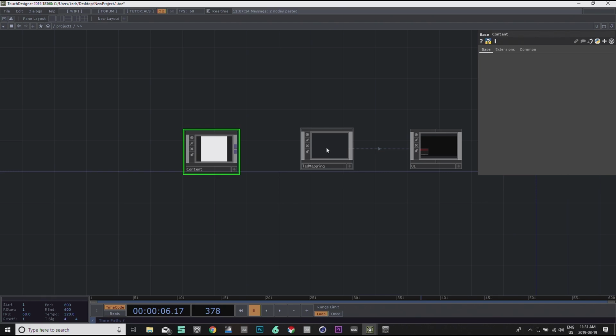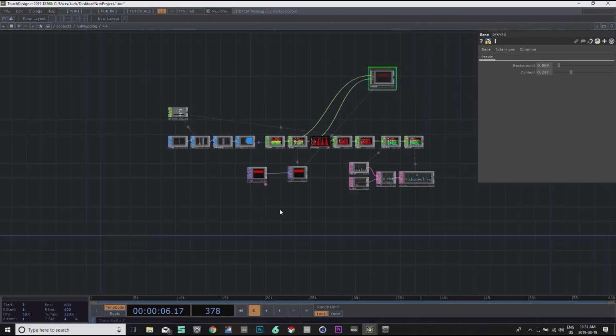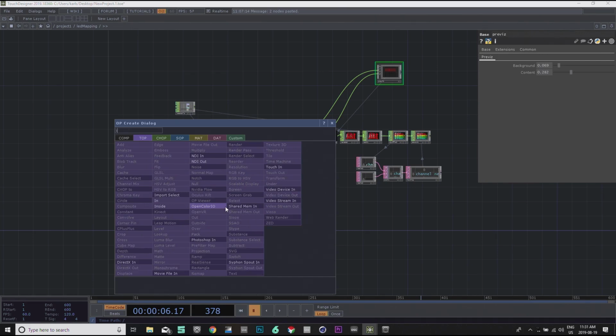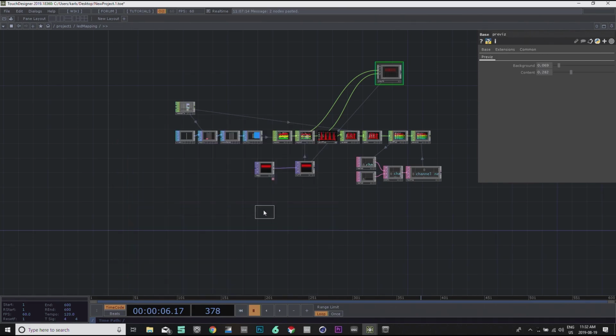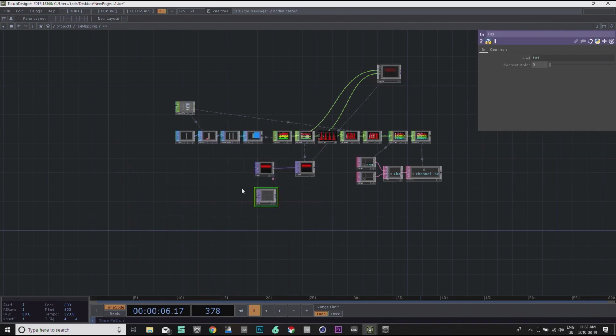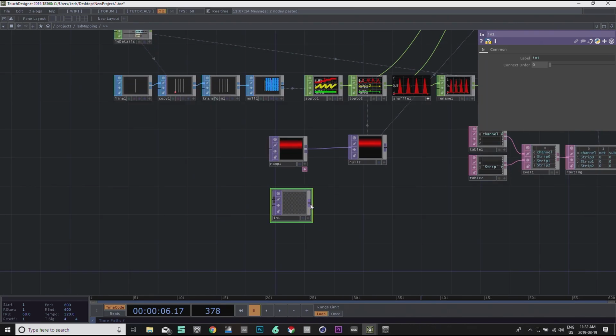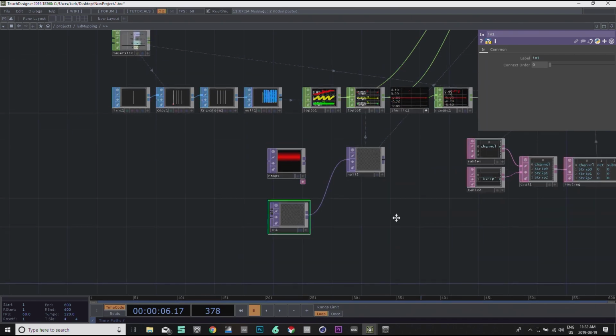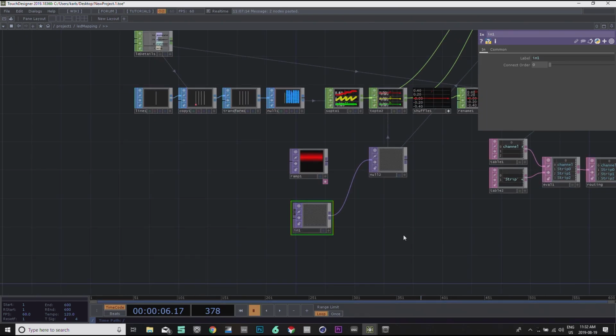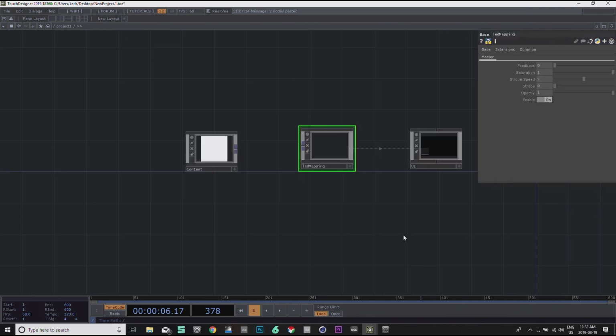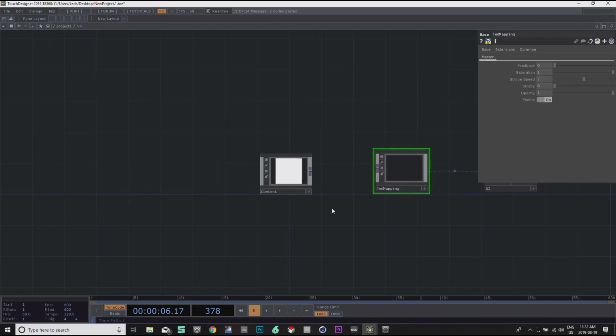We can go inside LED mapping and create an in top. And we can just plug the output of the in top into our null 2. And then we can go up a level and just connect our content to our LED mapping.